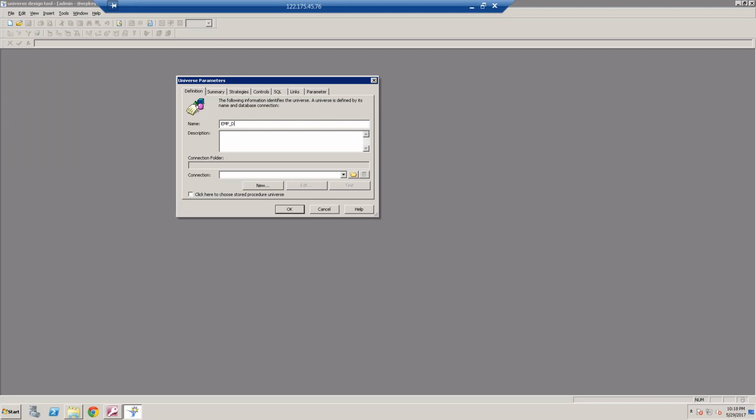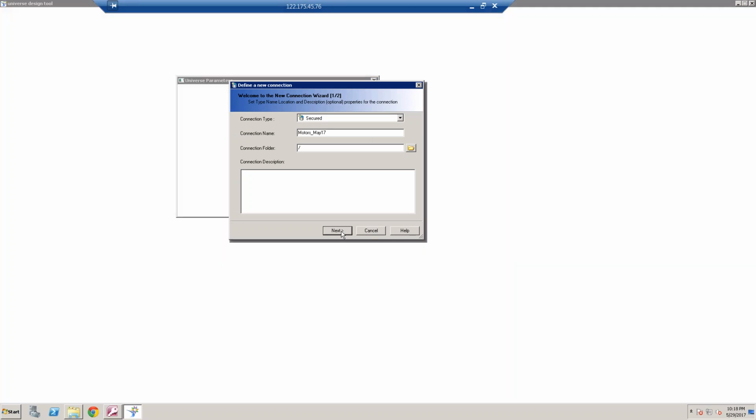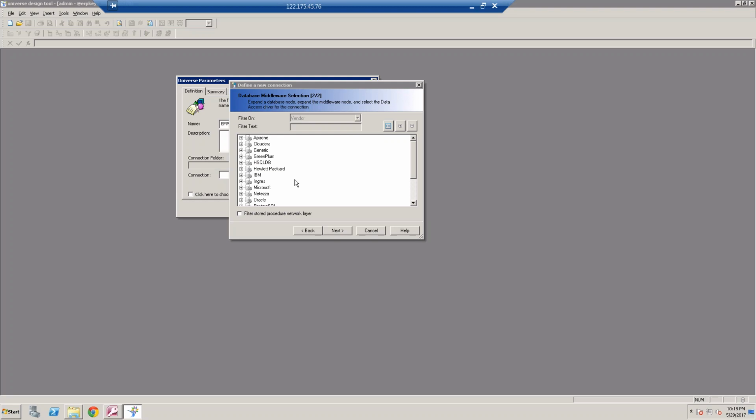Employee details. And create a new connection, Motas May 17, and click on next. I'm trying to create a secure connection only, to connect to the Motas database. My database is a Microsoft Access.